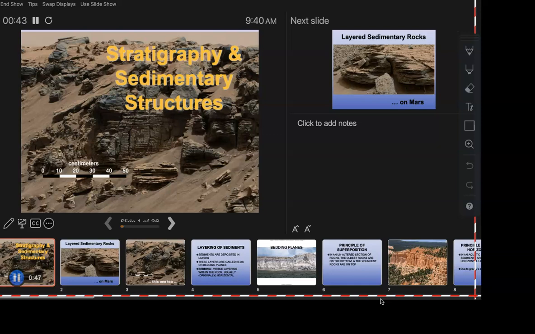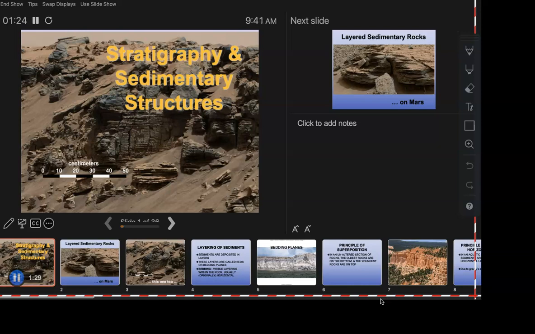We mentioned probably in passing at some point, strata means layers. Graphy is a loose translation of studying and writing about and so on and so forth. Some bad Latin English there, but the study of layers and sedimentary structures are things that we find within the layers of sedimentary rocks. Speaking of which, what type of rocks are we probably looking at there? Sedimentary rocks. Yeah, you see the layers, right?